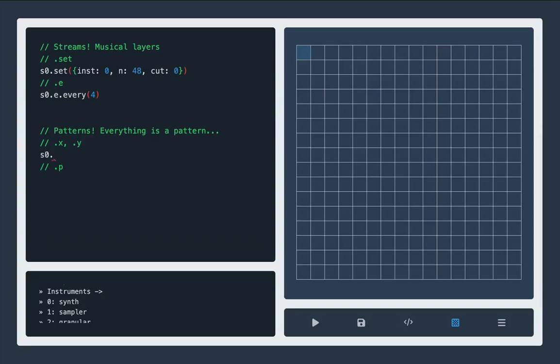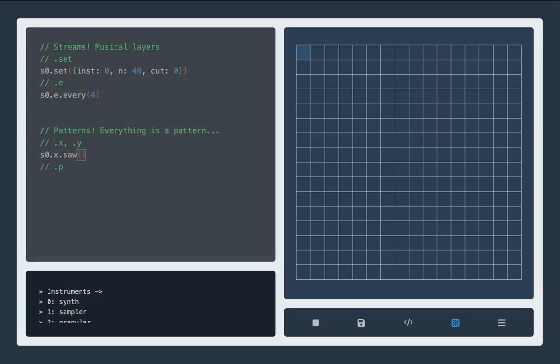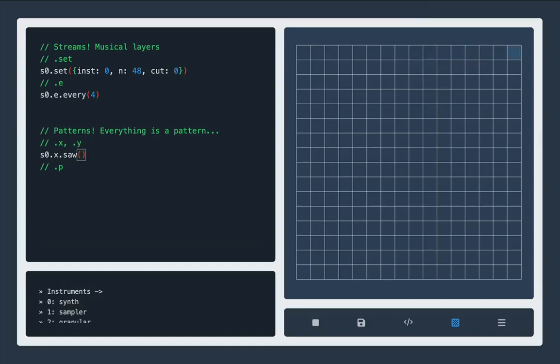So each stream has an X parameter, which is its position on the canvas, and we're going to use the saw method, and as you can see it generates values from, let's have a little look, 0 to 1, which moves from the left to the right of the canvas.